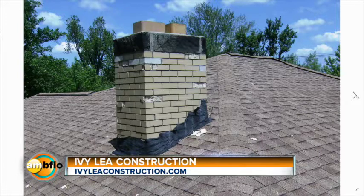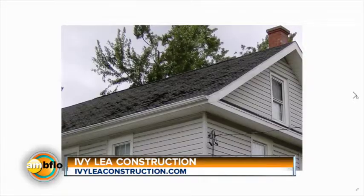Yeah. That's something to really look at. When we get up on top of our roofs, we're looking at how the chimneys are, how the intersections are between the roof and the sidewall of the chimney, just to make sure that it is put together properly and will not leak down the road. Like in that case, that chimney actually had to be rebuilt. Yes, well, take a look at it. Think about our wind and our rain and our snow and our sun. It ages everything up there.